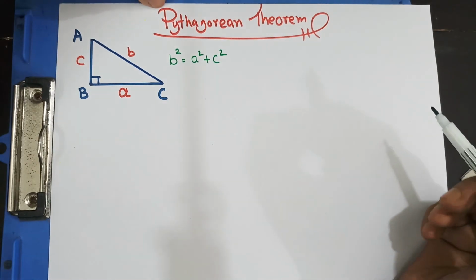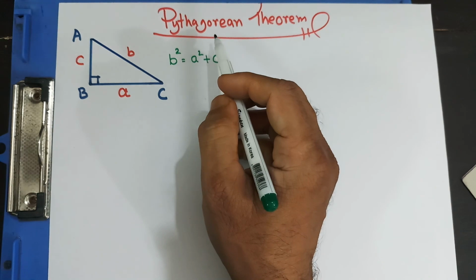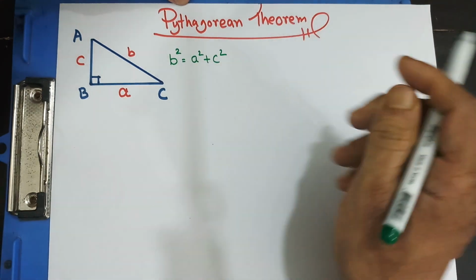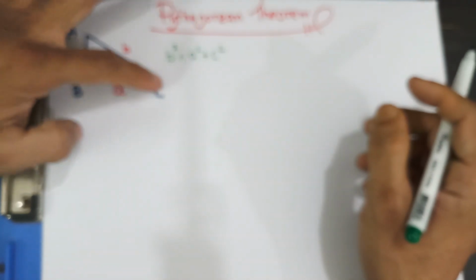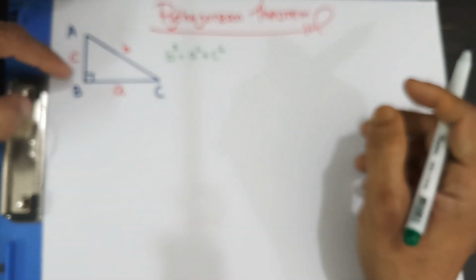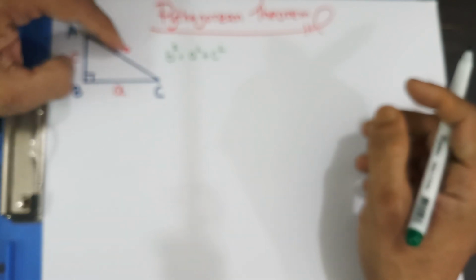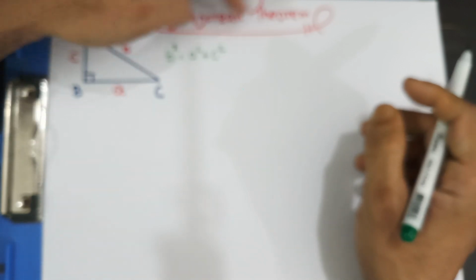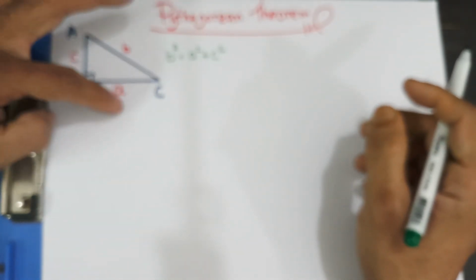Good morning, students. In today's lecture, I'll prove one of the famous theorems that you have already learned in your classroom, the Pythagorean Theorem. The Pythagorean Theorem says that if you have a right angle triangle ABC, in this case B is my right angle, that means equal to 90 degrees. The side opposite angle B is known as the hypotenuse. Now, the Pythagorean theorem says this hypotenuse square equals the sum of the other two sides square.